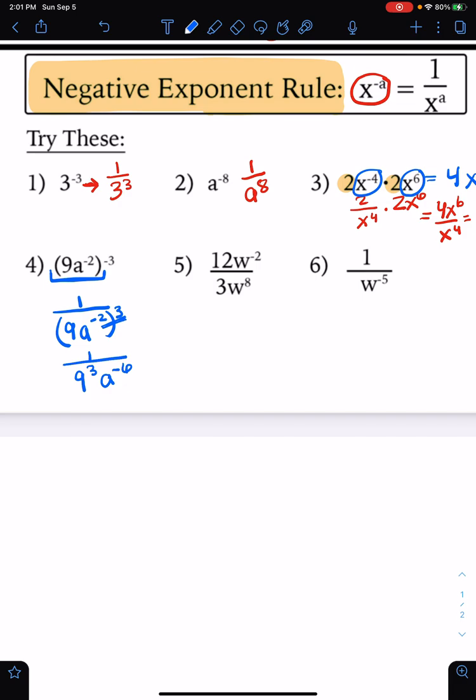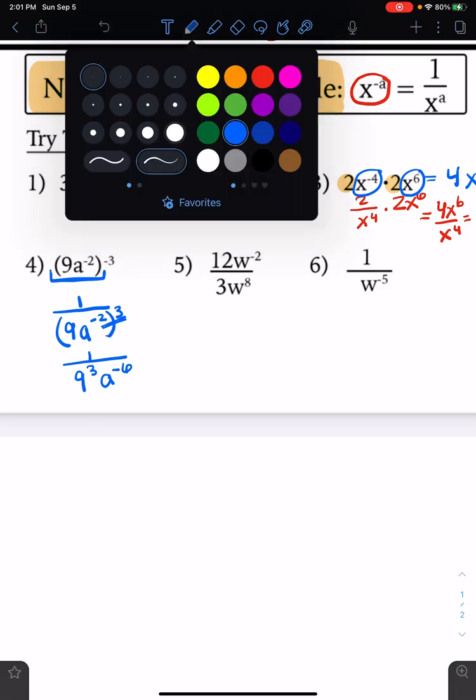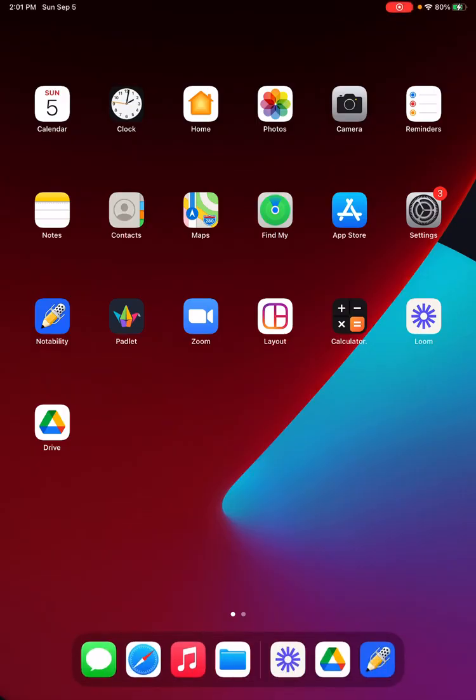So here's something important. Anytime you have a negative exponent, you can move that term from the denominator to the numerator or the numerator to the denominator and then change that exponent to positive. I like to think of it this way. If it has a negative in front of it, it's not happy where it is. So you can move it from upstairs to downstairs or downstairs to upstairs, and that will make it happy again. So it seems kind of silly, but it might help you remember.